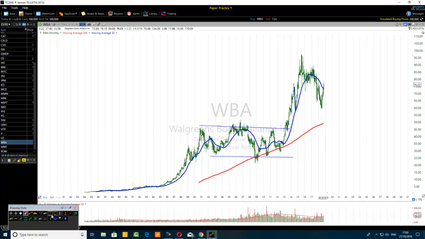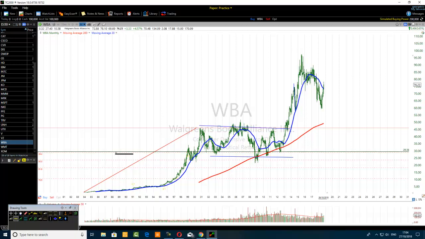Alright, so I'm going to apply Fibonacci retracement to the price action from here, somewhere in 1984, all the way to this point here. If you look carefully on my chart, the retracement that we had dipped a little bit below to touch the 50% Fibonacci retracement level, because it's a psychological price level.